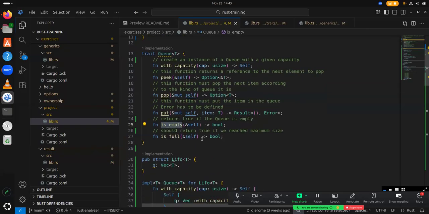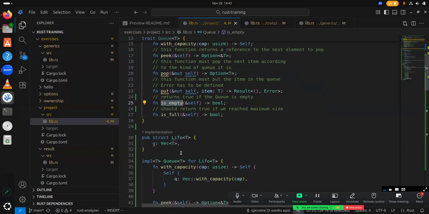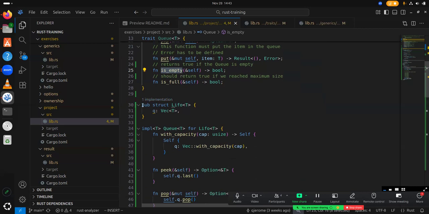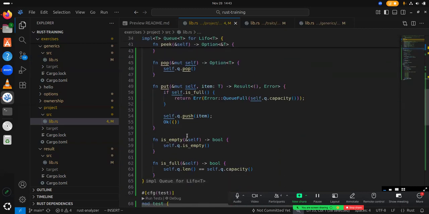What is nice, and I think it's good that you didn't use Vec and used VecDeque, is that your FIFO implementation with VecDeque is basically copy pasting and using pop_front, right?